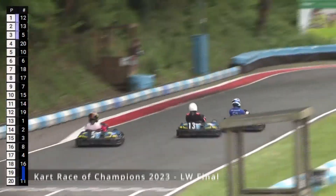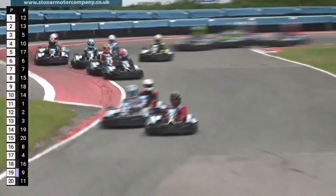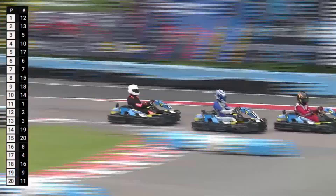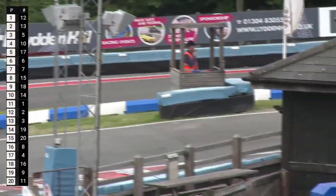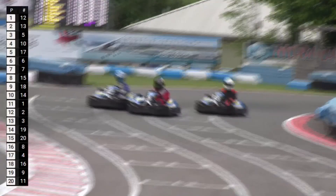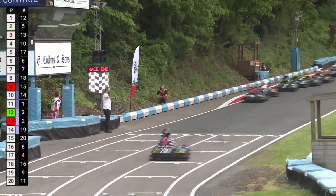The final lap board is out here at the Kart Race of Champions 2023 for the lightweights' eighth final. Goldsmith is having to hang on here as Brunton goes for it down the inside towards the first hairpin. Through goes Ollie Smith into the lead, now heading towards hairpin two — Goldsmith in second, Brunton in third. It's all on Jack Goldsmith now if he wants this third Kart Race of Champions. He'll have to work for it — through Syme's Sweep, towards Pullman's, and towards Paddock. Ollie Smith tries to fend off the pressure but Jack Goldsmith gets to the line first and claims his third Kart Race of Champions victory.